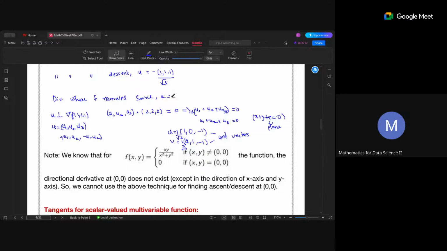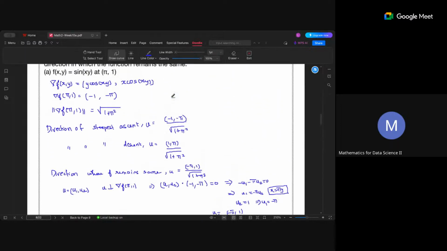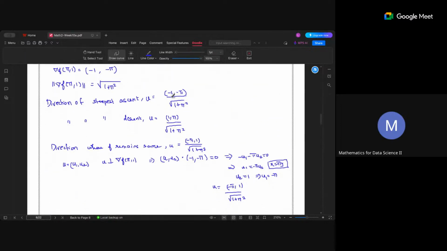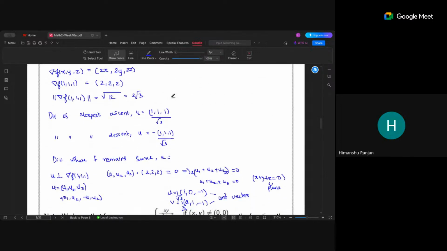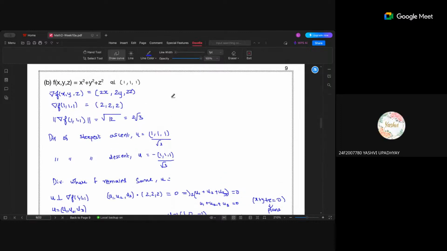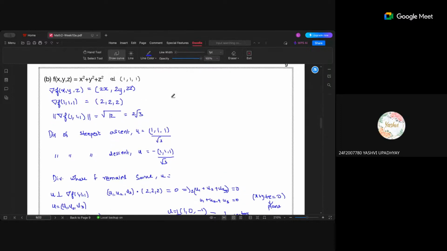So can we always find the steepest ascent or steepest descent of any function at a given point? Except if del f is exact, it's like a constant slope. It won't happen in two variables. There you can at least say that there is no steepest ascent or steepest descent. But if the directional derivative itself does not exist, then what happens?